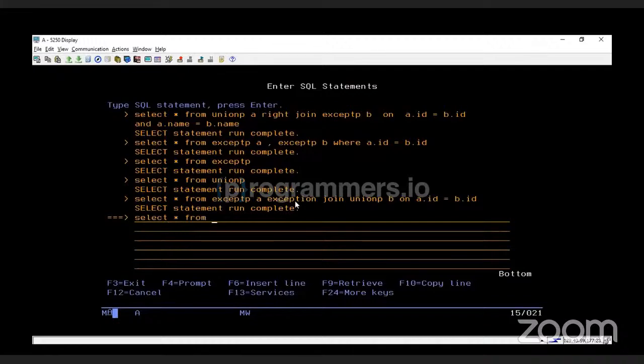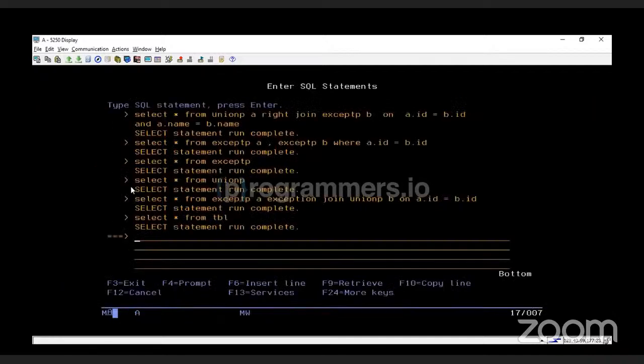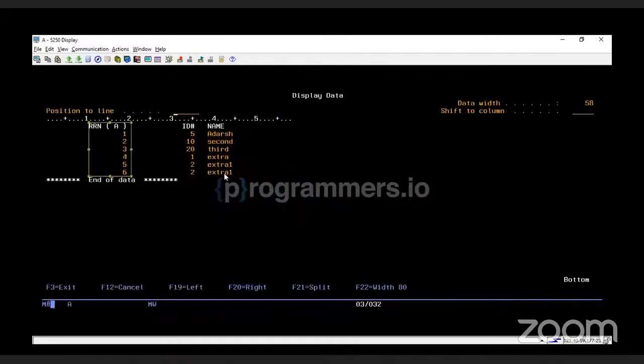So we had a table which is TBL, and we have inserted a few records here. If you want to see the RRN value of a table, you'll have to assign it an alias, and then in the select fields, you'll have to mention RRN of that alias. RRN always works with the alias only and not a table name. It will be a dot star since we want to check all other column values as well. We just hit enter and the RRN number recorded against each record will be displayed.